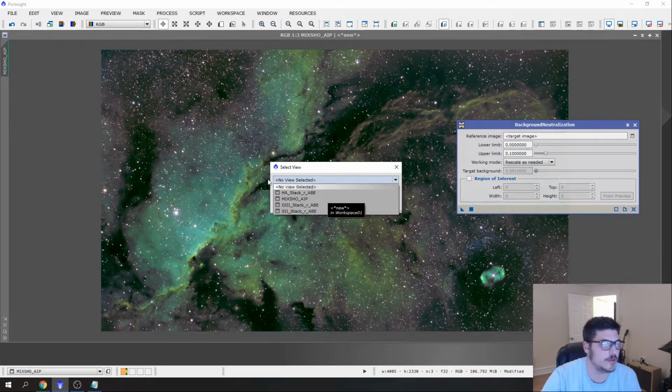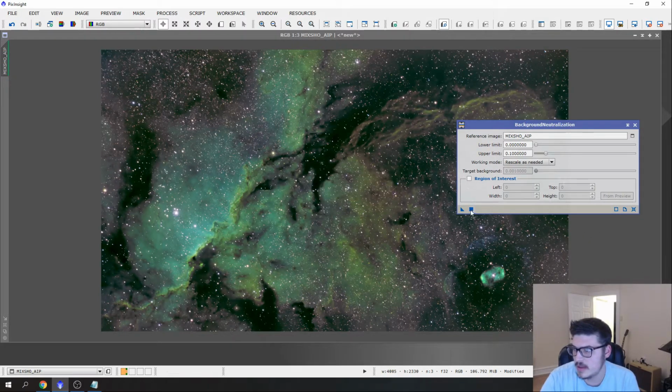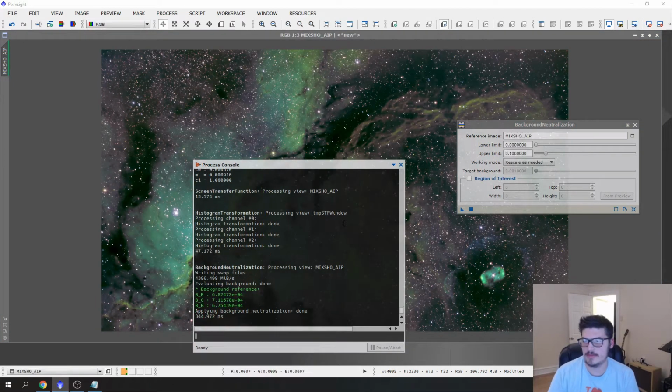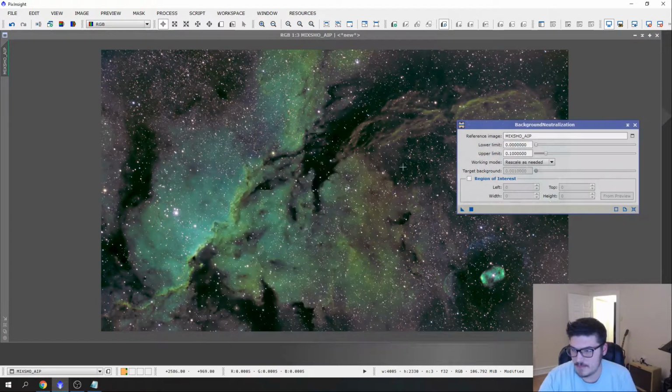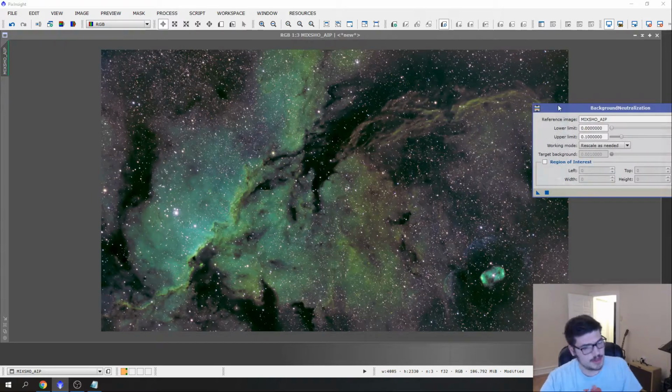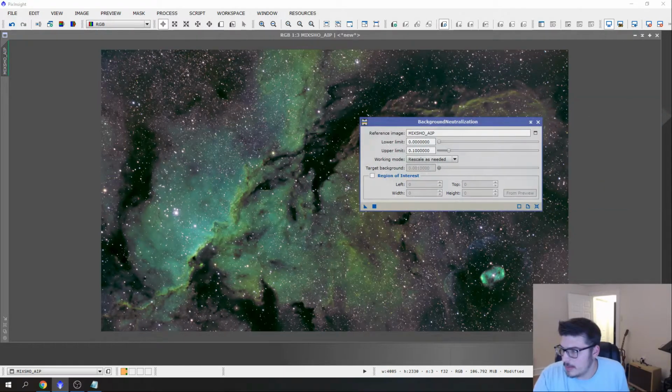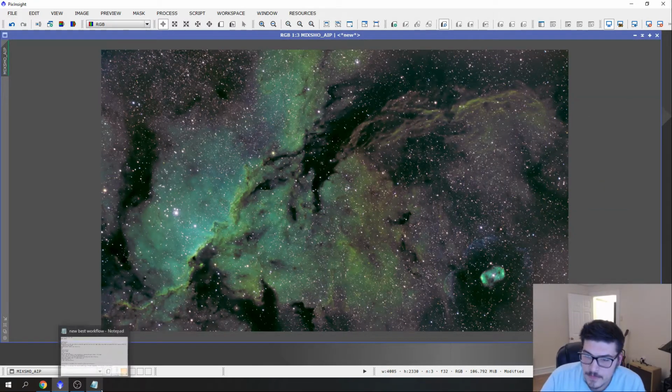Oh, that won't show up here. Right here. That is our most current window. So we hit that, hit OK, and we're going to apply it globally. And as you can see, at any time you can push Control Z to go back and see what you got. As you can see, that neutralized our colors. It took a little bit of that green away. Just subtly, but it is part of our workflow.